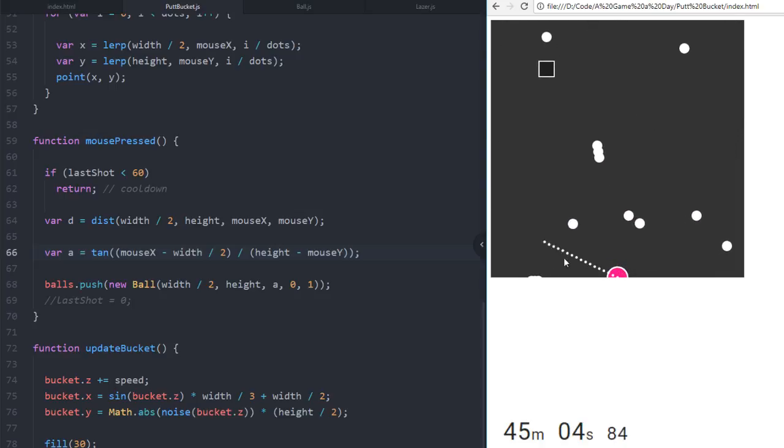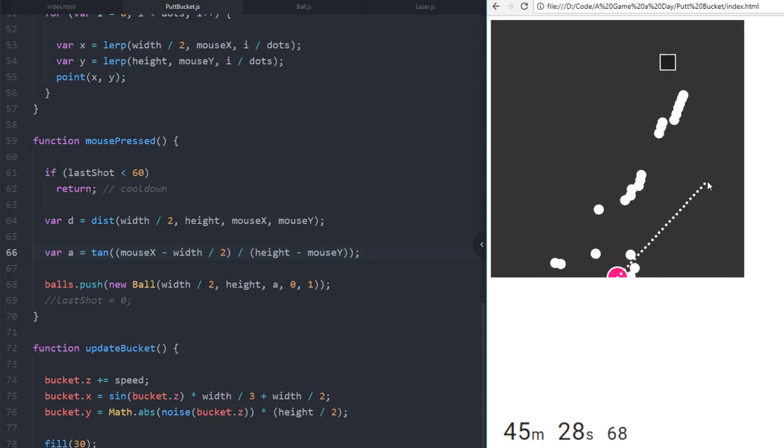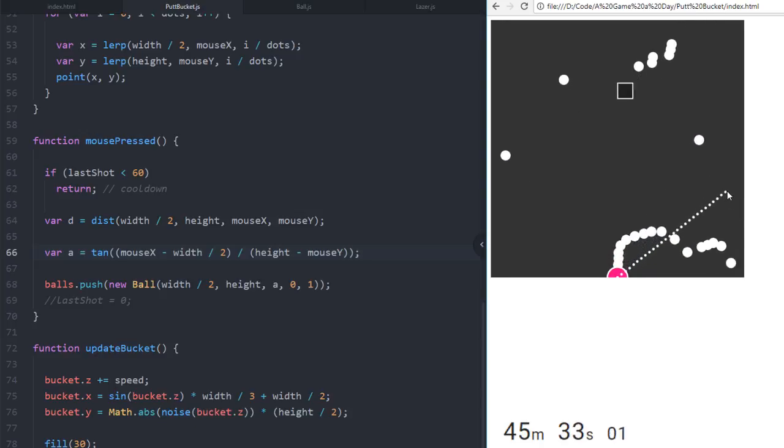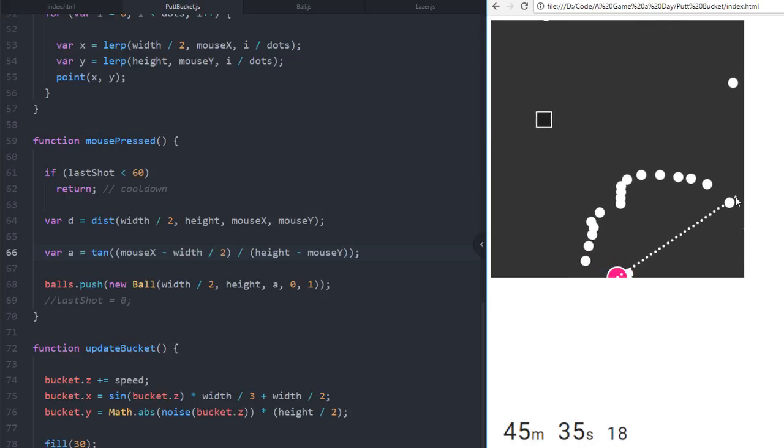This is confusing. Tangent of... See, if width over 2 is 300, that'll be negative. What if we had it the other way? What if over here was negative? See, I don't know. Look at that.